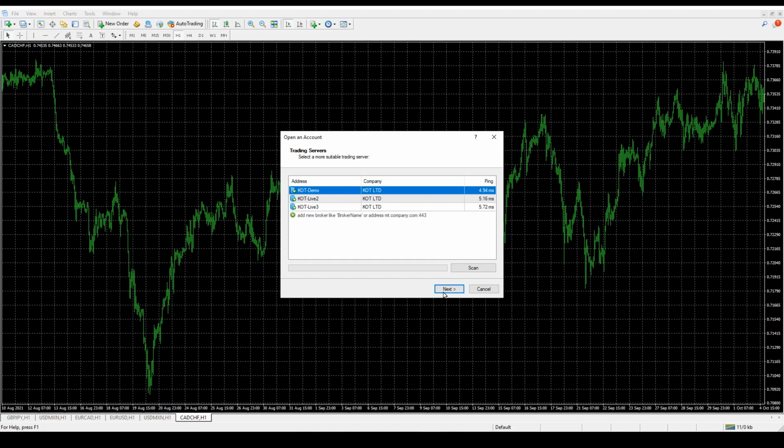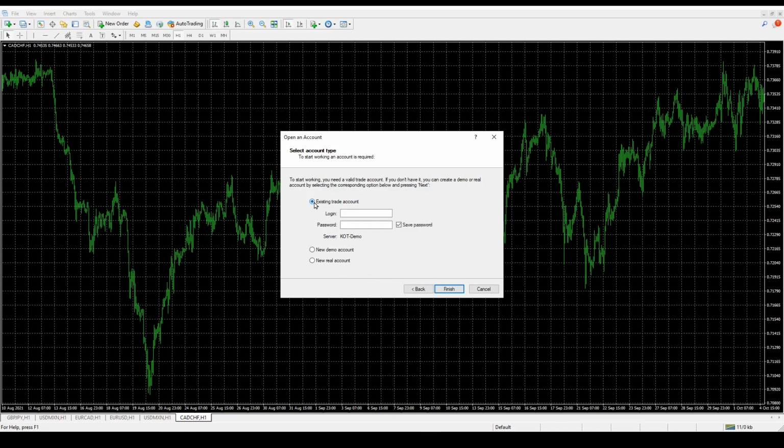So after you've done that, let's just say we go here, it will tell you to go into an existing trade account. If you have created one already, that's fine. You can do that on your website. Sometimes you can just easily do it on your MT4 mobile phone as well. If people are struggling with anything like that, please let me know. I will show a video on how to do that. That is no problem at all. Just let me know. Anyway, once you've got here, you put your login and your password in there.